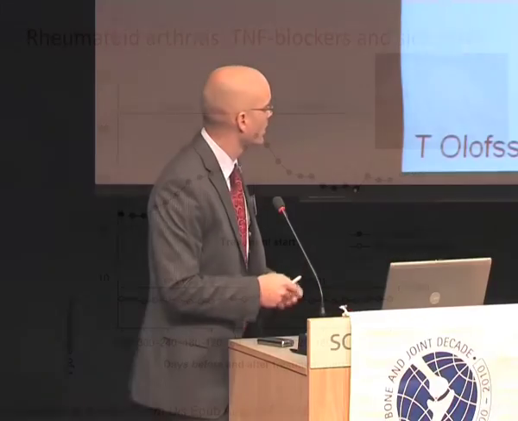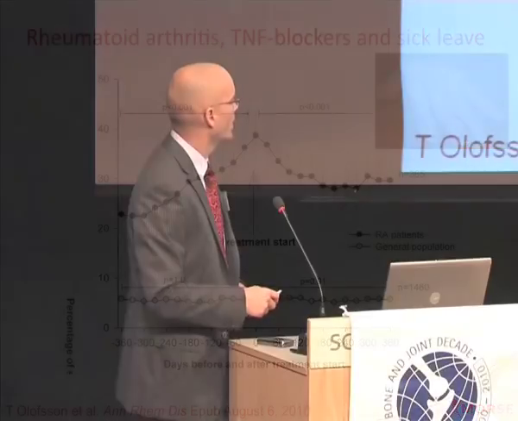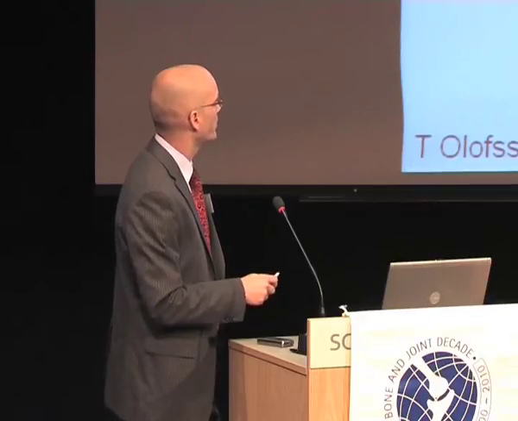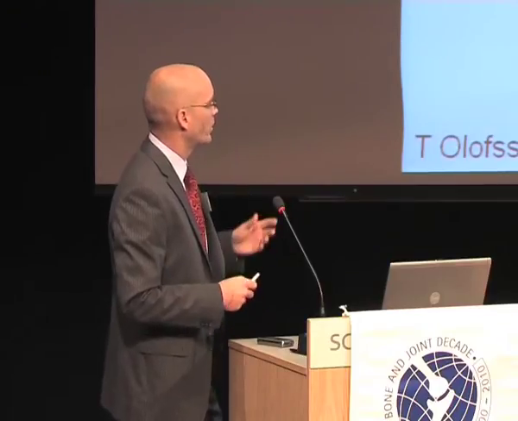And at the bottom here, we have age- and sex-matched and also geographically matched reference subjects to represent the background population of this age and sex distribution. So about 5% are on sick leave in the background population. And the difference between is actually a measure of the burden on society due to this RA population. So you can gain a lot of information from this type of cross-linking of data.